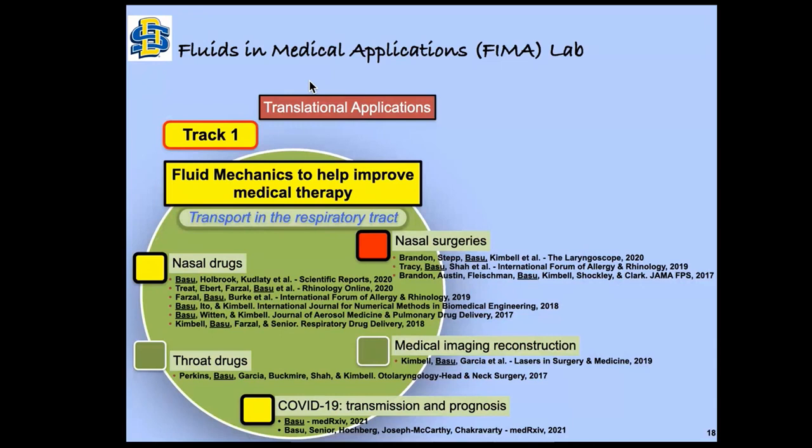But these are great questions. This area is going to be active for the next 10-20 years. So there is a huge scope to improve the modeling tools, one of which is not considering these walls to be rigid. There is another simplifying assumption here. We know that in the nasal passage there is the mucus coating, there are the ciliary hairs. Those kinds of details are not there in this modeling framework yet. So there is a tremendous scope to improve this modeling platform. Okay. Thank you so much.